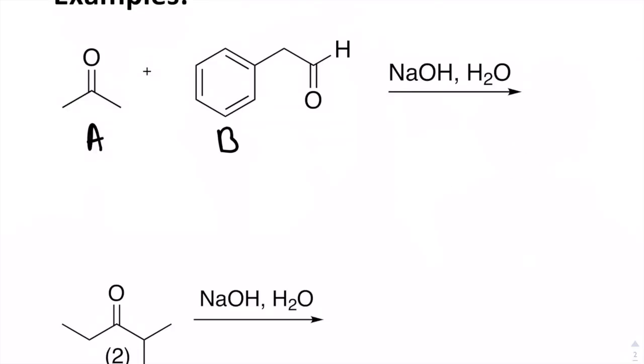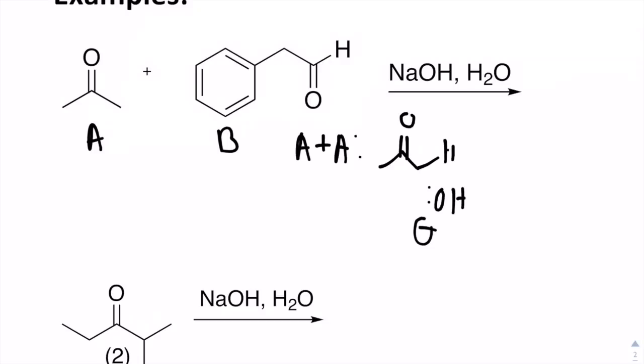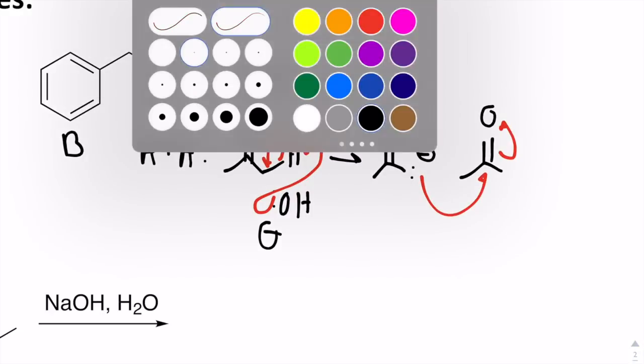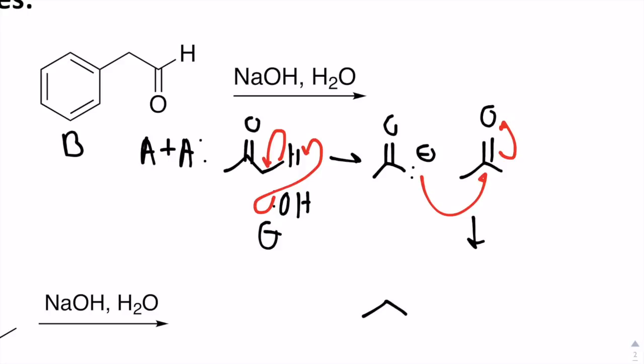All right, so let's just do A into A first. So for A, we're going to form the enolate at this position. Let me show the mechanism for you guys. So the base is going to grab a proton and form that enolate over there. So we now have this, and then our reagent is just another molecule of ketone. And then that enolate is going to add into the carbonyl, and the product of that is going to be this.